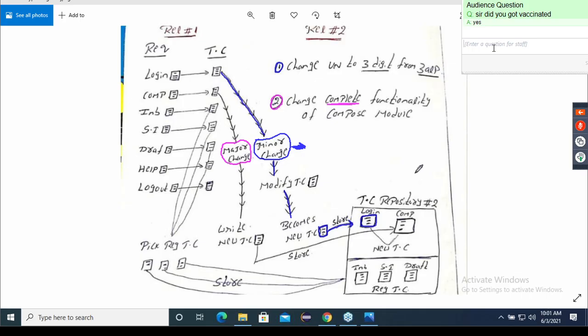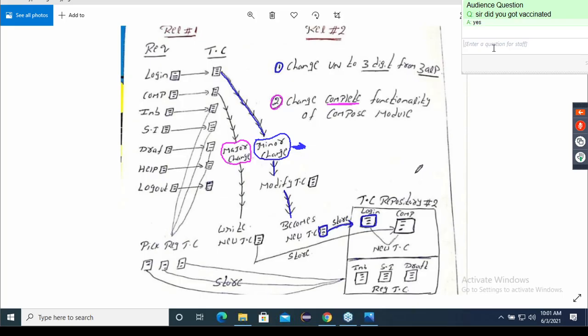Which is better? Some people, one person is saying modify also, very good. Why are you saying writing a new test case is better, sir? Boss, if a one-line change is done, it was easy. When I say major changes, almost everything I have to change.